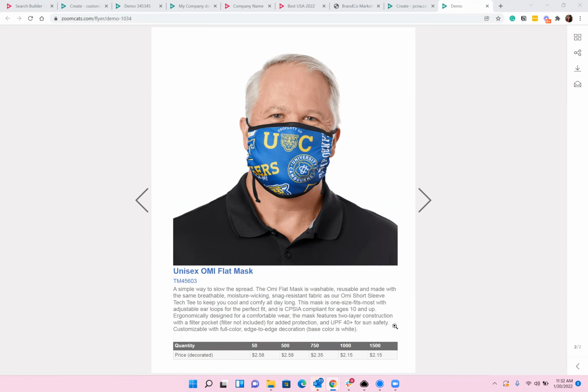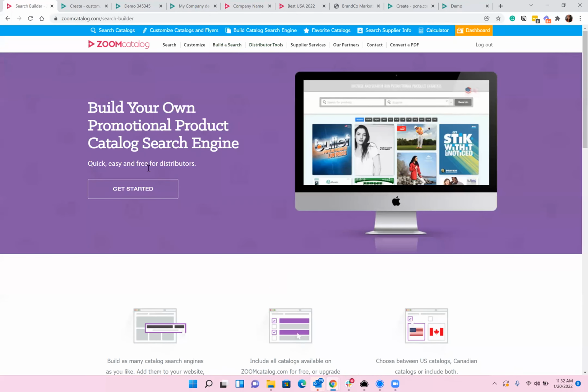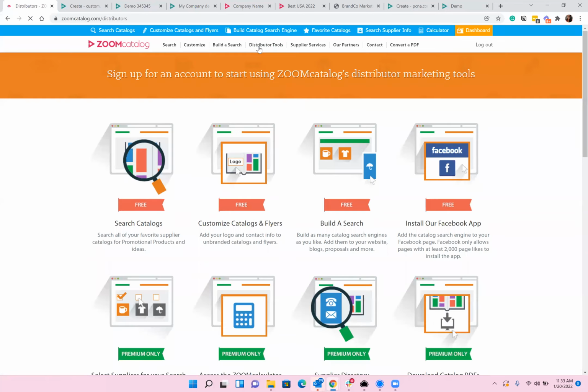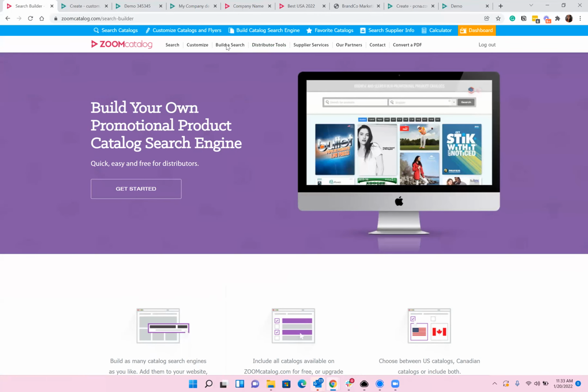Someone asked if they can pick the catalogs to put in the search. That's a great question. So with the search, when you sign up with us, you can build a search engine which includes all supplier catalogs. Now, I have been focused fully on the free tools we offer, but I will mention we do have a distributor upgraded account option. With the upgrade, you can build search engines with select suppliers. So you can omit the suppliers you don't work with, and you can build a bunch of them. So you could build a search with the apparel suppliers, a search with your top suppliers, etc.